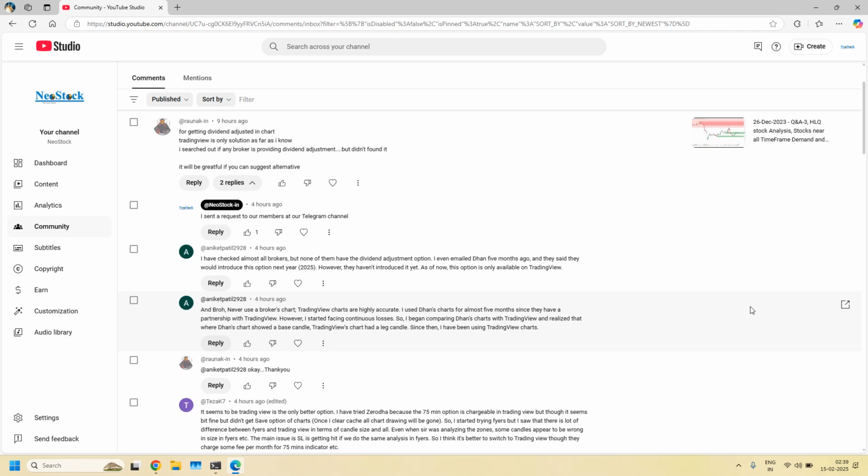If anybody is providing dividend adjusted charts, at least if you know, recommend it to the other members also. Please tell them. Suppose, free of cost, you are getting any broker provided charts with the dividend adjustment, then recommend them. Other members in our group will also get the benefit. In case nobody is providing, at least take the basic plan. See, TradingView gives very big discounts during Black Friday. I don't know whether they provide them on any other day.